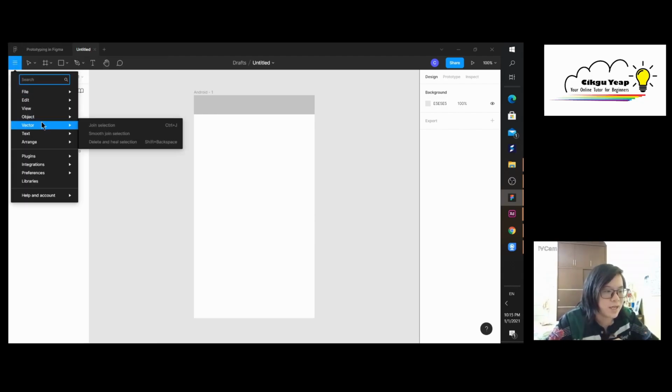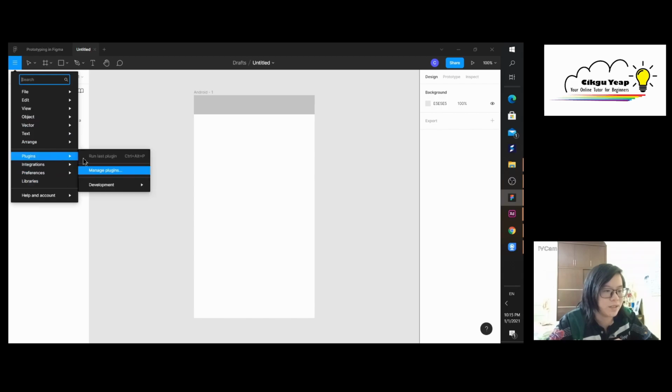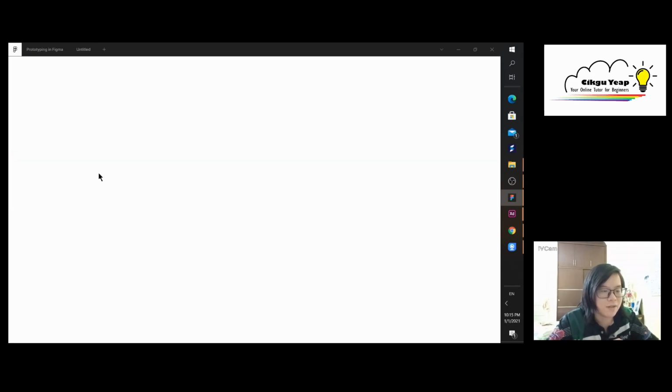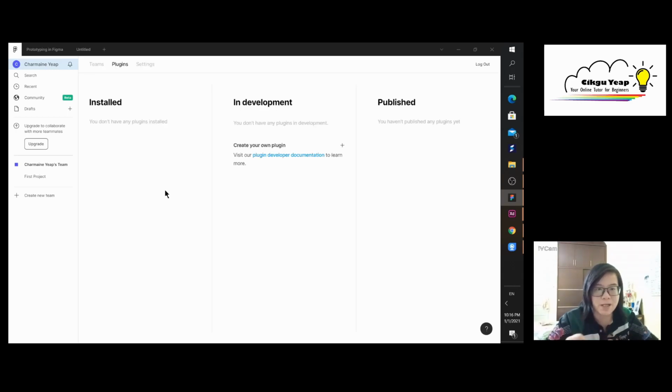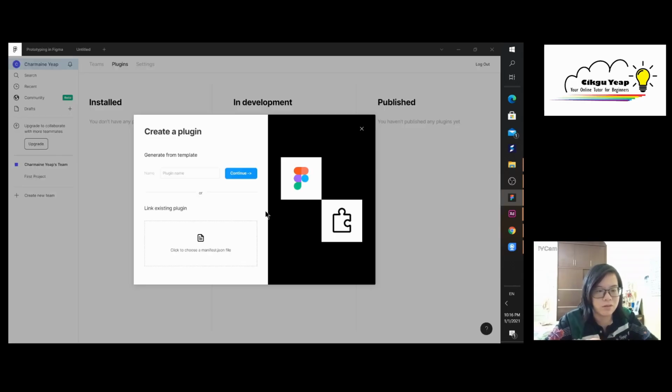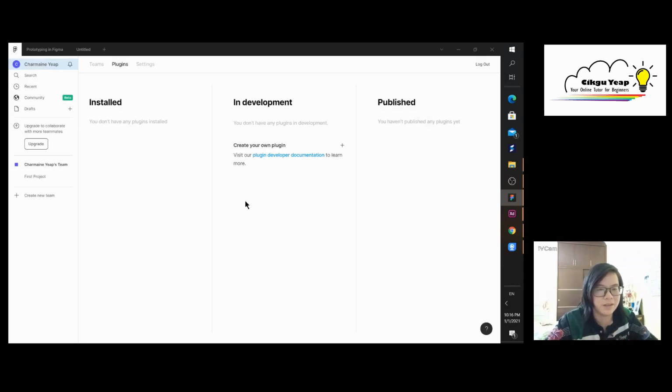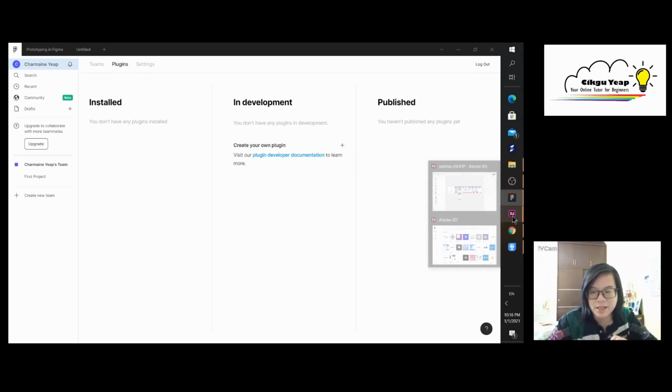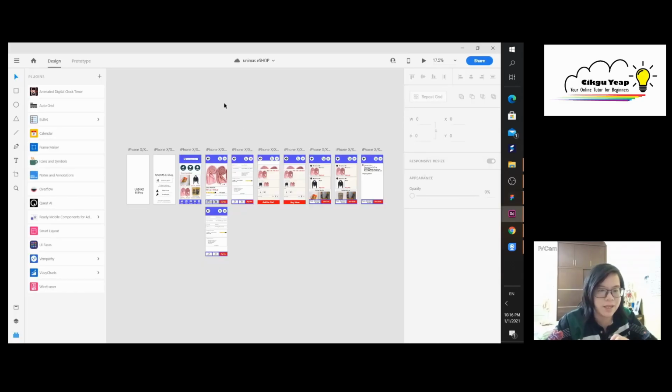Just unfortunately, I feel that when I was exploring Figma, I realized that when you want to use some plugins, you have to create your own plugins, or you can use a JSON file, which means that you've got to learn a bit of coding to learn how to create your own app. Okay, so this is Figma, and next we will go to Adobe XD.